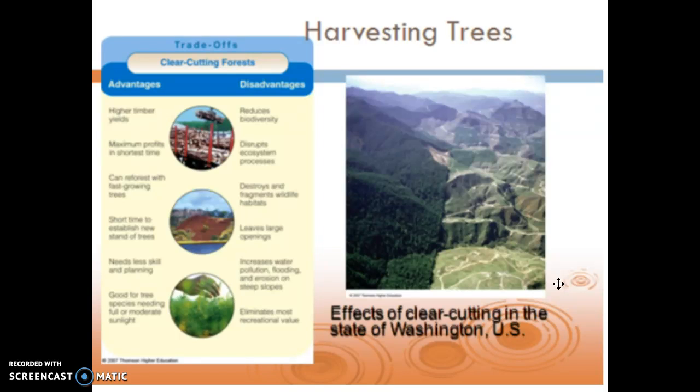So the advantages of clear cutting, there are some advantages because you get lots of timber all at once. It takes less skill because you're cutting out everything, so you don't have to worry about breaking the other things that are still around there. If you can get an area that's flatter when you clear cut, and you can get some faster growing trees and things like that in there, it's not quite so bad. It's on those steeper slopes where it's really, really hard on the environment. So we've talked about some of those disadvantages, and basically it's that disruption of the ecosystem and the ecosystem processes that are going in those areas, and then all those ecosystem services that are good about forests are now gone because the forest is gone.